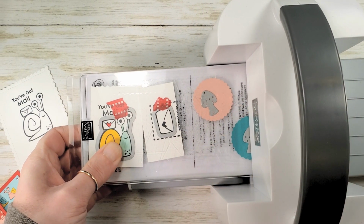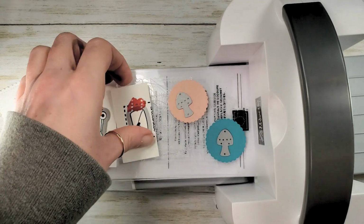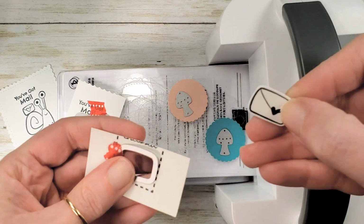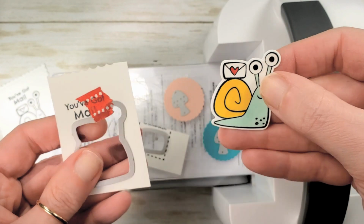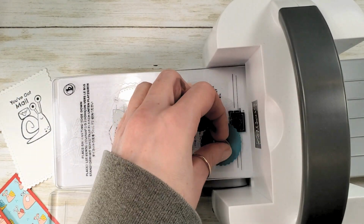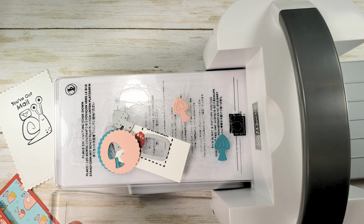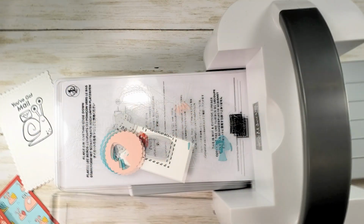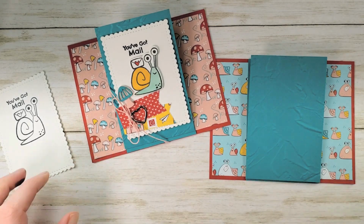Because of the shorter platform, we just roll the 6 inches through instead of the 9 inches every time. So you'll save yourself a little bit of cranking too. There's our envelope, our snail, and 1, 2 little mushroom embellishments. It's a mighty machine, isn't it? All right, let me set aside my little machine. I love you. And let's bring our sample and our card back in here.